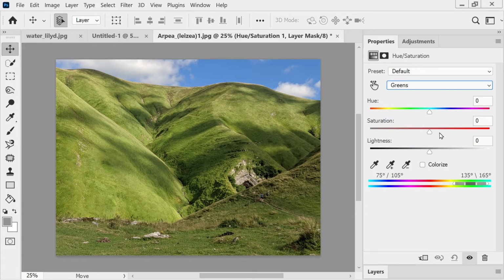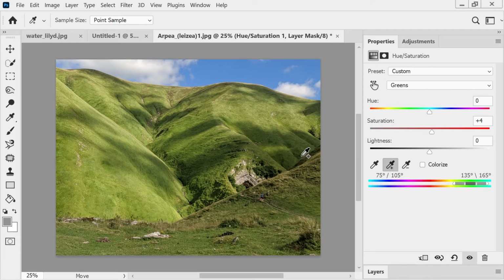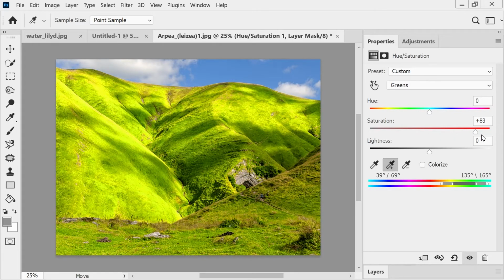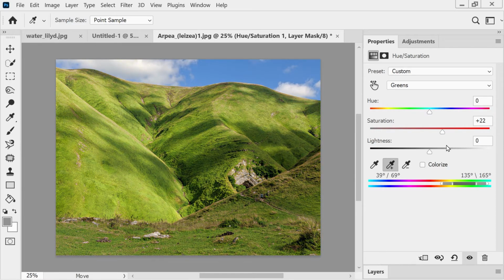And you'll notice that when we move it along, nothing really happens. That's because the selection is kind of small. So if we add the colors we want to the selection, you'll notice that it starts to get a bit bigger, right? So now if I go for saturation, see it's actually affecting it really well. You can see the sky is being completely ignored. And I can essentially add more and more.